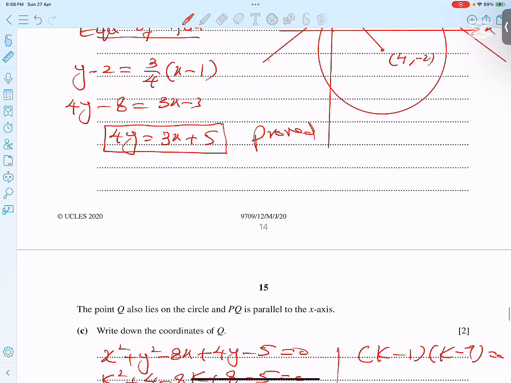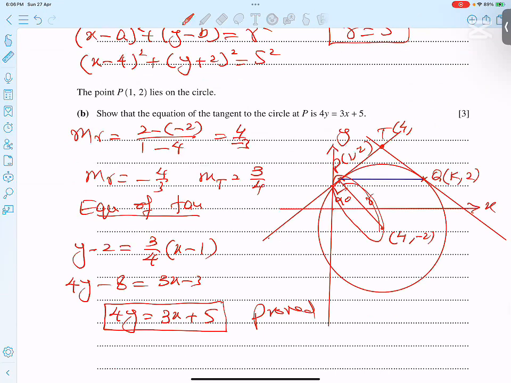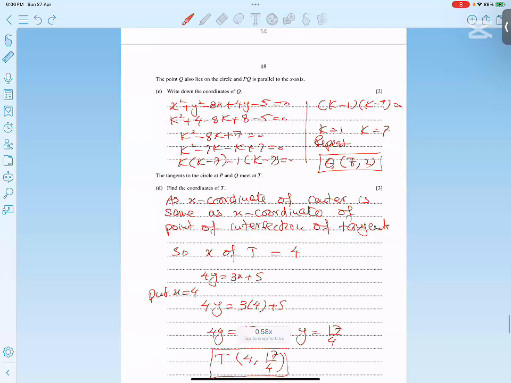Second method, students: the way I found the gradient and equation for line 1, I'll find the equation of line 2 and then solve them simultaneously. But make sure that whenever two tangents are involved, the x coordinate of this and the x coordinate of this are always equal to each other. When you go up, the y value will change, so the y values are different from each other, but the x value remains the same. I hope the concept of the question is clear.